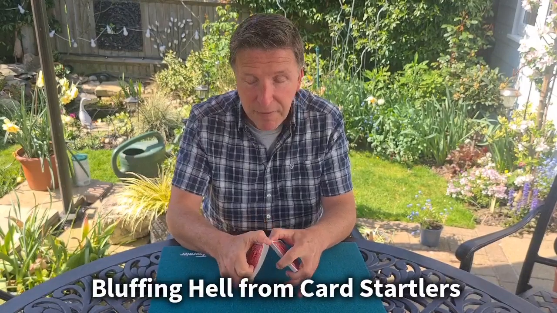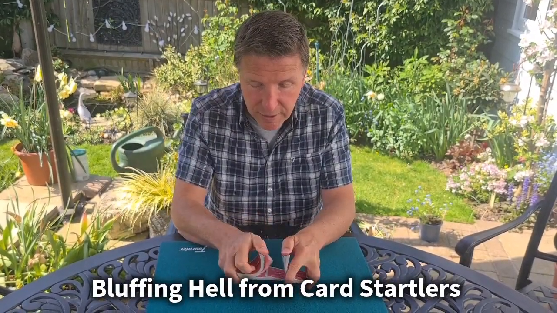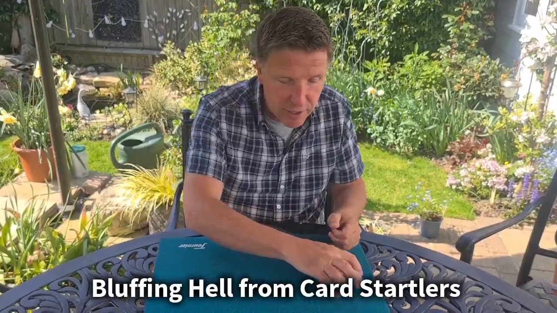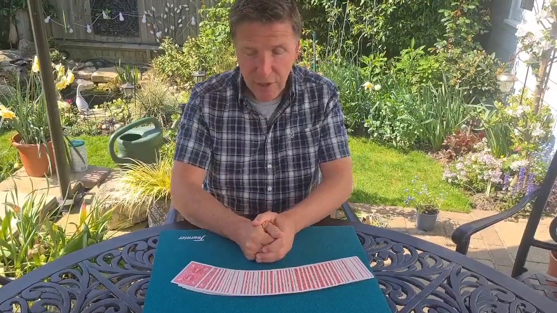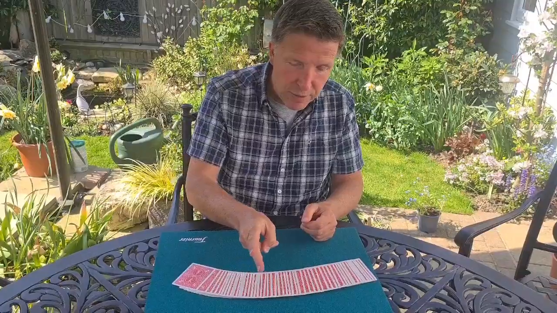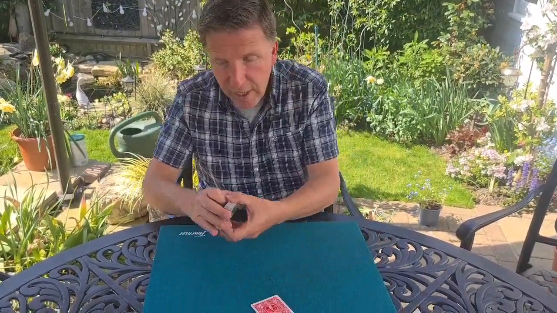It's called Bluffing Hell. So do it with the borrowed pack of cards if you can. Cards are shuffled and the spectator can choose any card they want. Well, there's nobody actually here, so my wonderful cameraman, my camera person, is going to choose a card and have a look at it and remember it. So just say stop where you want. Stop. Here. And it is a free choice, folks. Totally free choice from a regular deck.